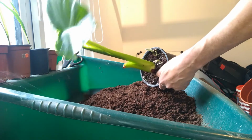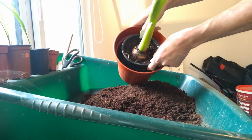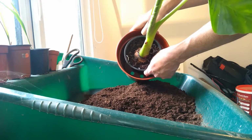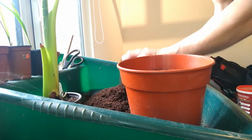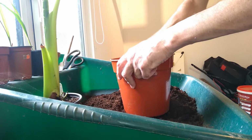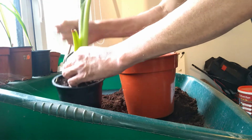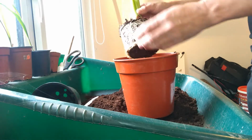So first up, I'm going to pot on this Alocasia odora. I've got a pot for it, so as you can see, quite a bit bigger. These are all greedy plants, so they will like a lot of compost, food and water and heat and sun actually to get them going. So I'm just going to put some compost in the bottom, of course. This is just multi-purpose compost. I know a lot of people add bark and perlite and vermiculite and all sorts, but I just use nice cheap multi-purpose compost, and I'm just careful with the watering. They do like a lot of moisture, but it's important to let it dry slightly in between waterings.